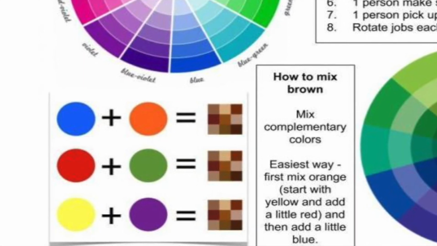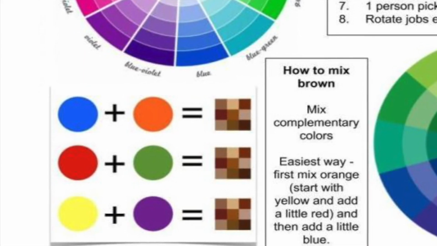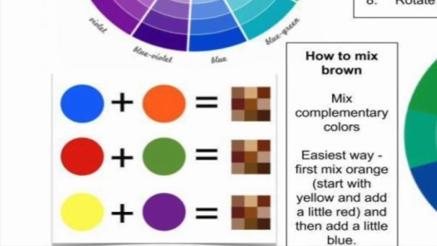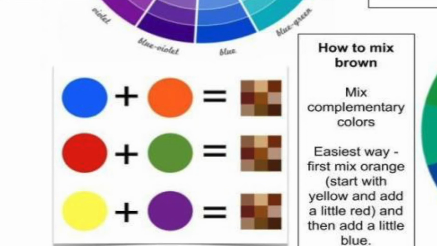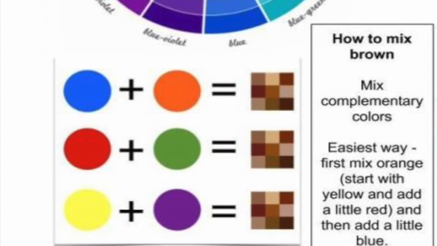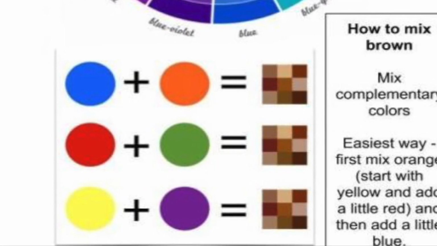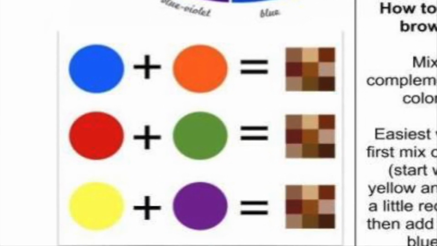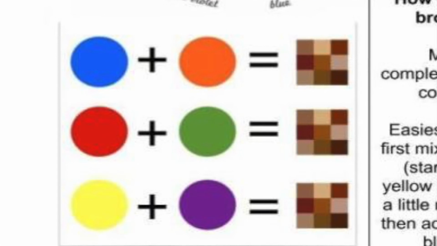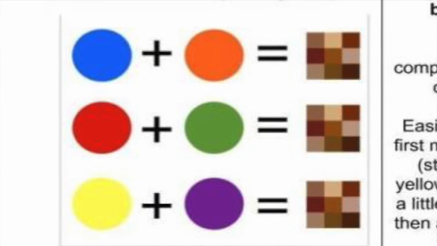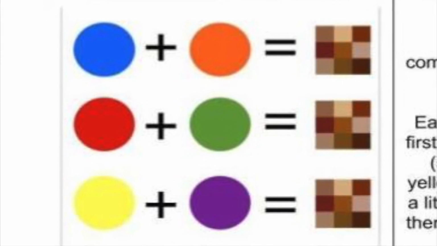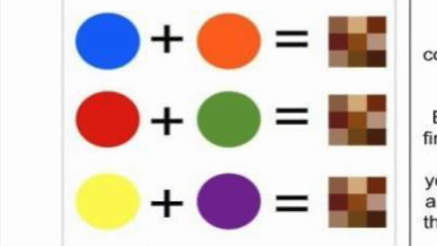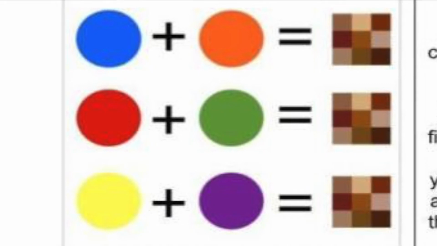Again, that makes brown. But the thing is it's not even amounts of the primary colors. So yes, it is all three, but if you just put a scoop of each one in, you are not going to get brown. That's why we find it's easiest if people make orange and then add blue in, because yellow gets taken over really, really fast. It's a light color. Same thing with white. So if you add colors into yellow or into white, it changes it really fast. So start with orange, then add blue and/or black.